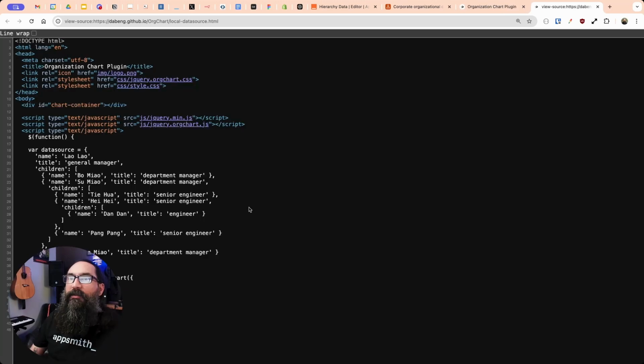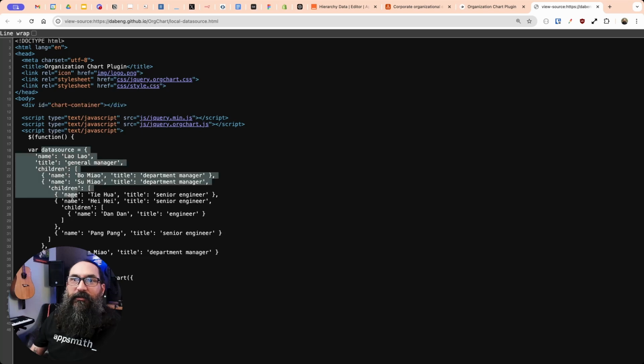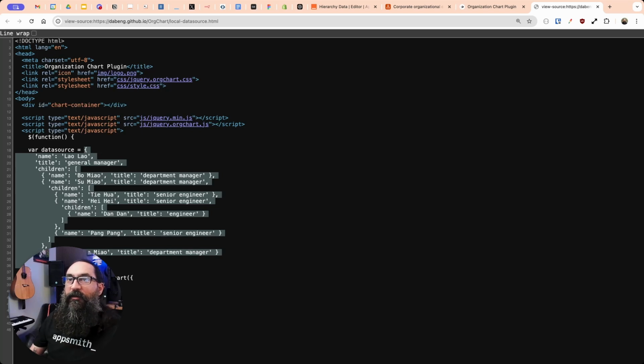So view the page source, and we can see that other than importing the libraries, we got to import a couple libraries here, and then you just have a function that defines a data source. And so here's the end of the data source. And outside of that, there's nothing to it other than selecting the div and saying .orgchart and then giving it a config object. So it's really easy to use this library as far as applying a data set that's already in the right structure, but getting it there is tricky. That's where we're going to spend some time today with the JavaScript side.